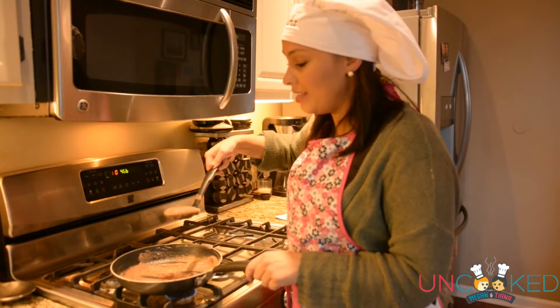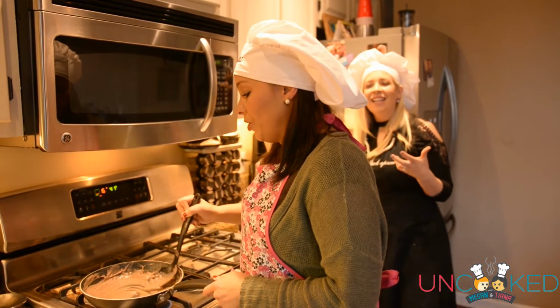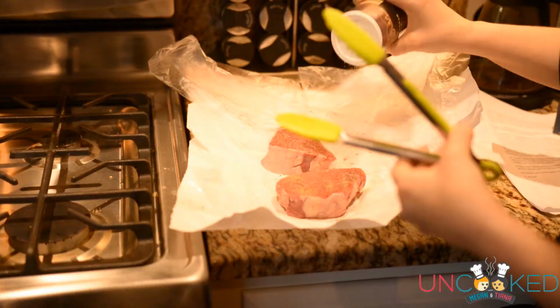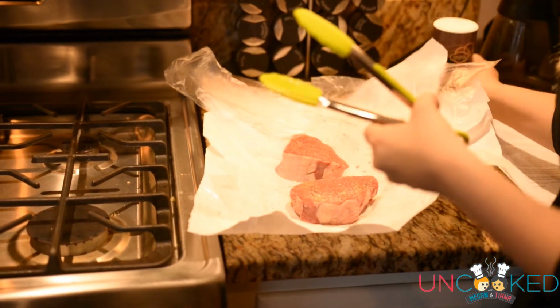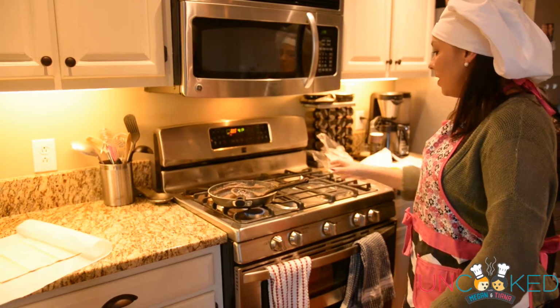This looks like refried beans. Liberally. Like that a lot. Sounds very political. No. Am I saying it right? Heavily salt and pepper the beef tenderloin. I wish we had fresh pepper. I wish we had fresh thyme. Just let it cook for a minute. Okay. Leave the spoon in there, it'll melt.